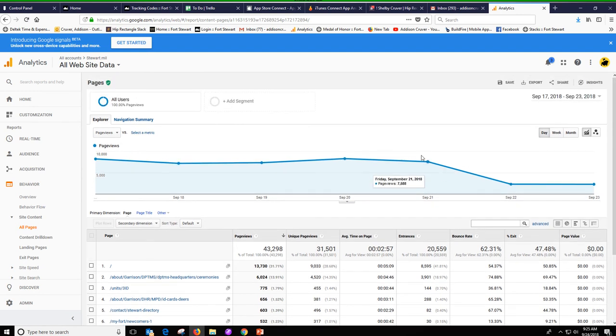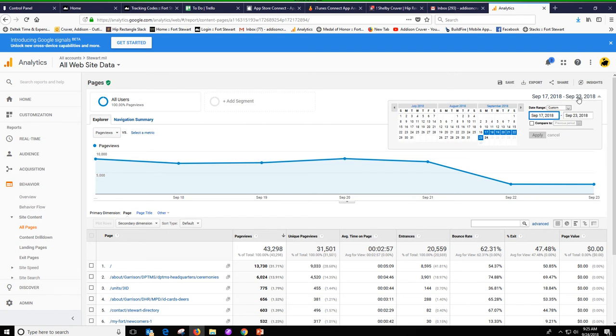Okay. So this is your all pages page views. A couple of things about this interface that's really cool. Number one, it automatically defaults to show you the last week. You see that right here, but I can change it in two ways. I can select this little button, I can say just today, yesterday, last month, etc.